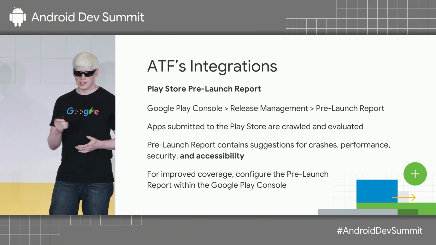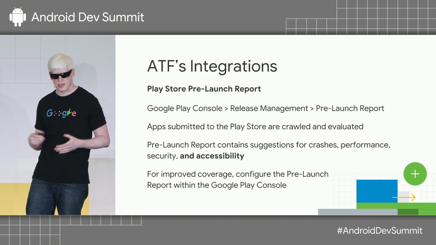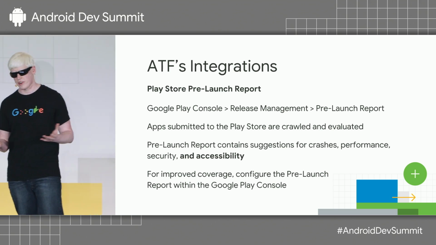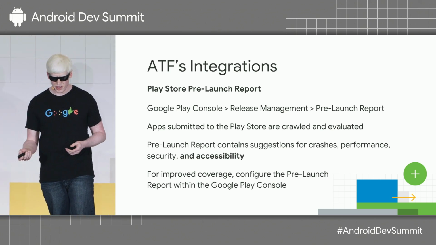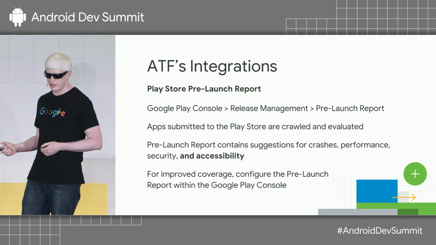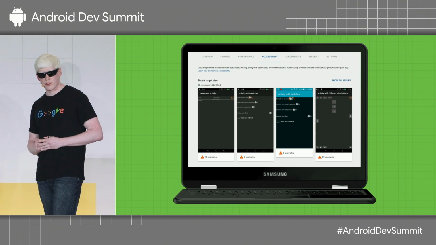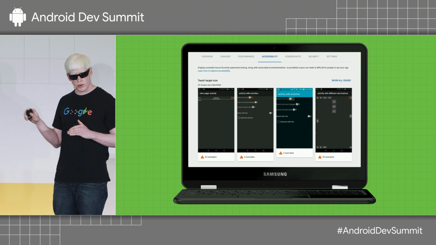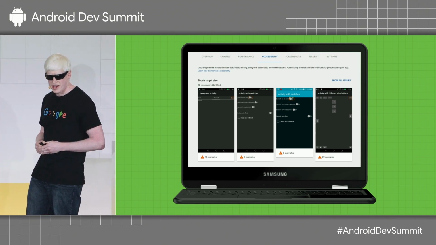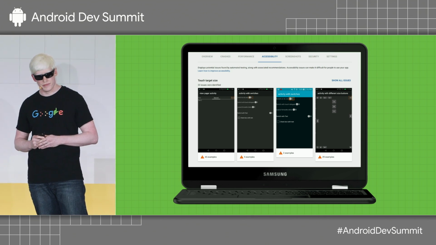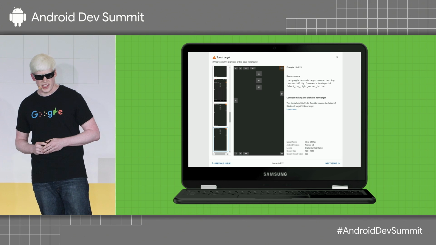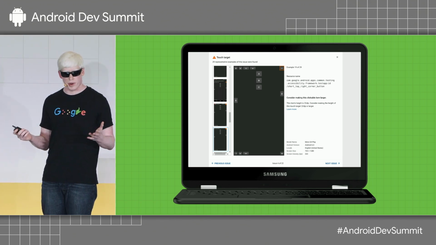And you should be able to see accessibility results for any APK that you've uploaded to the store since fairly early in July. So please do check that out. And here's what it looks like, just to give you an idea. Here, the main entry point for an APK will show you all different categories of issues that we've identified. It will show you clusters of issues. You can click on any one of those, and it will show you more details about the specific problem.